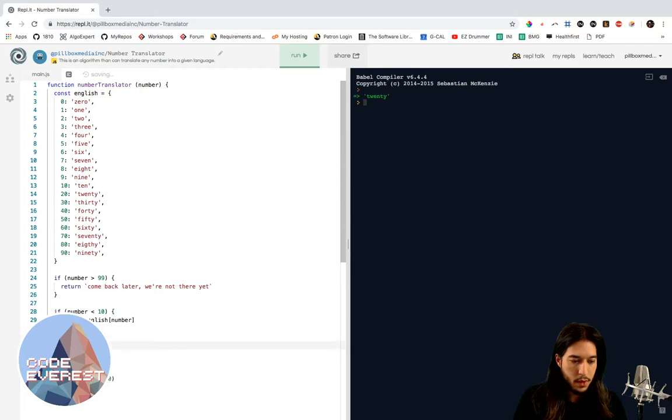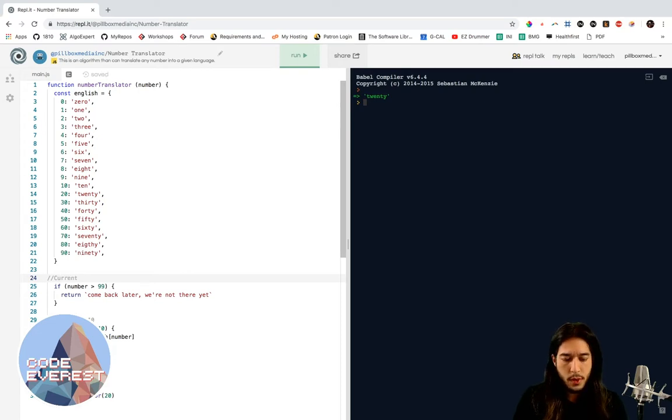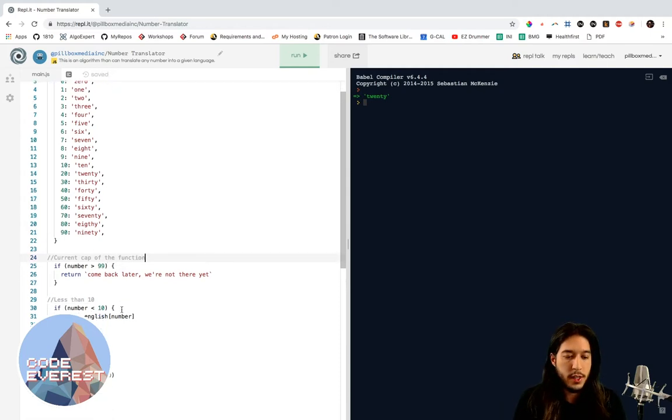There we go. So let me make some notes here. Less than 10. And then this is really just the current cap of the function. So meaning like I haven't figured out how to get above 100 yet. So once I get to hundreds, I'll make it, you know, if it's less than 999.